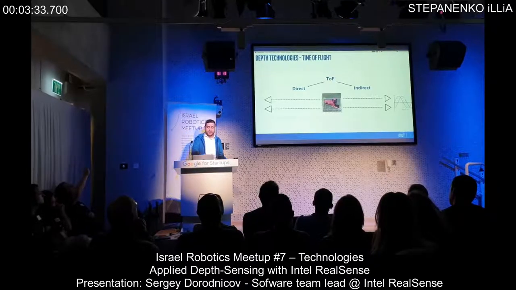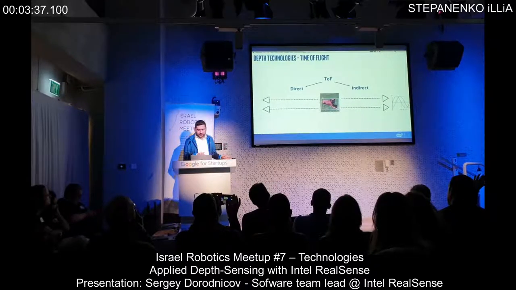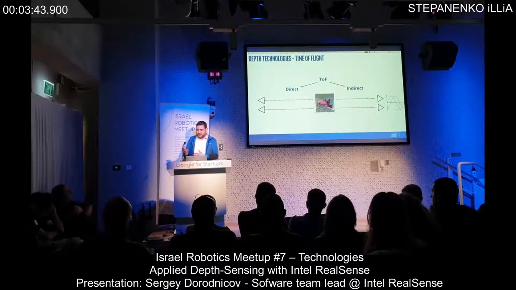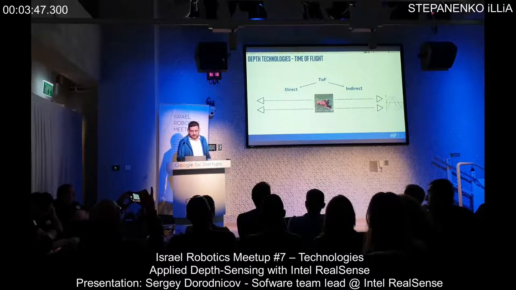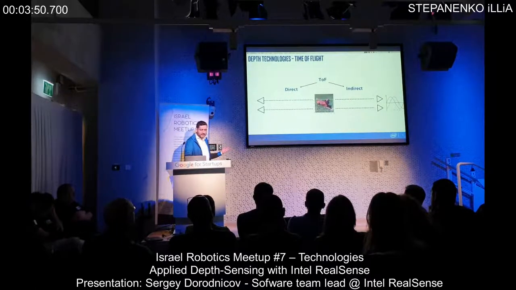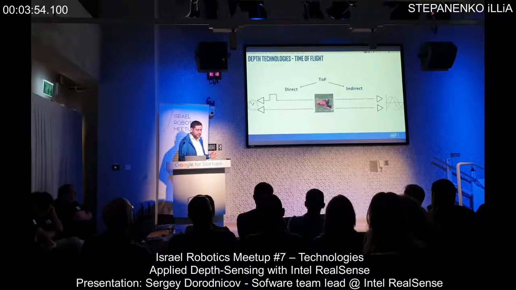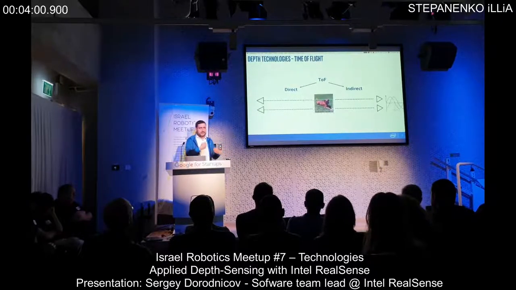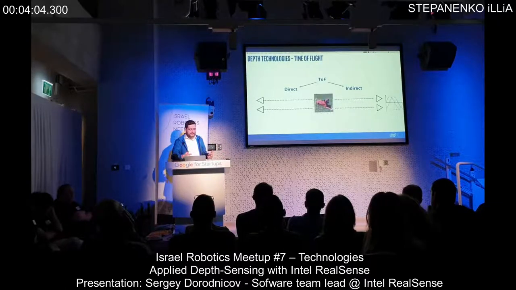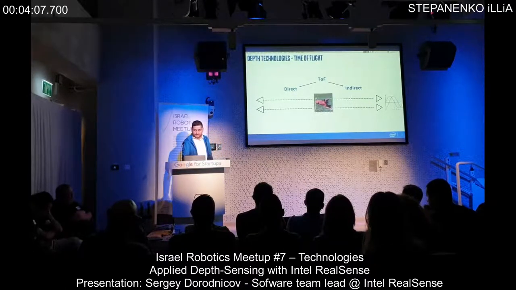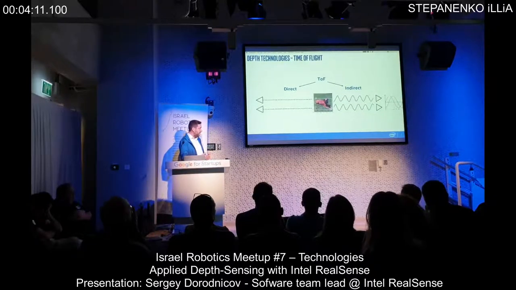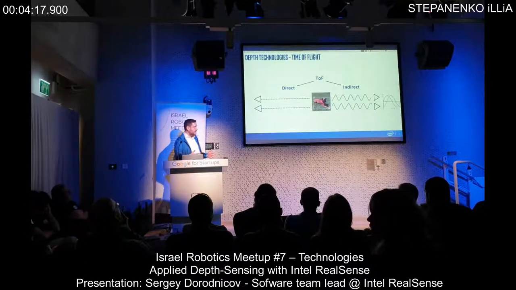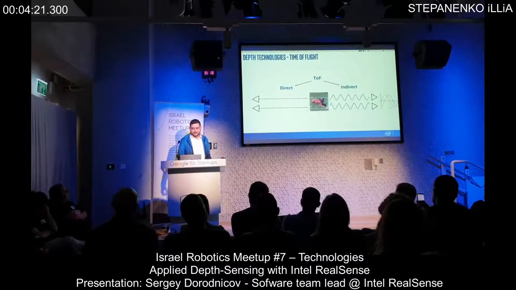So first, let's get time of flight out of the way. This is a huge topic that deserves a talk of its own, and we might give one sometime later this year. But for now, the idea behind direct time of flight is that we have a sensor sending a light pulse to the object, and we measure how much time it takes for the light pulse to get back to us, divided by 2, divided by the speed of light, and we have our depth. And indirect time of flight is doing something fairly similar, but it takes advantage of polarized light and of phase shift together with some post-processing to estimate the depth data.